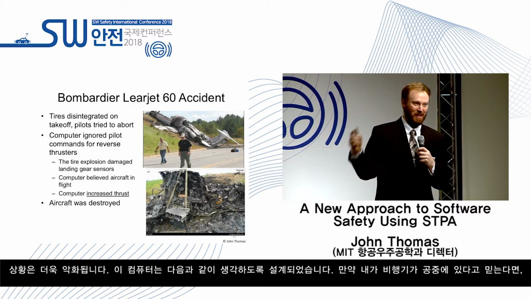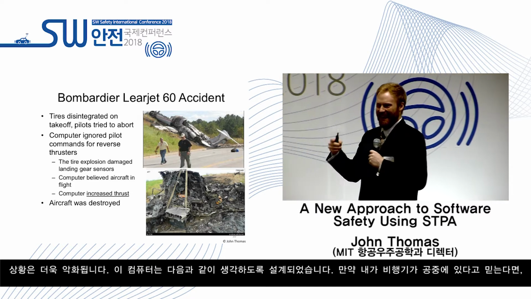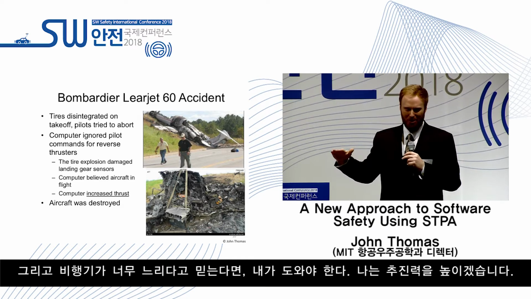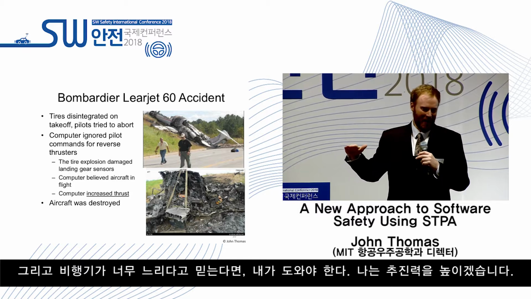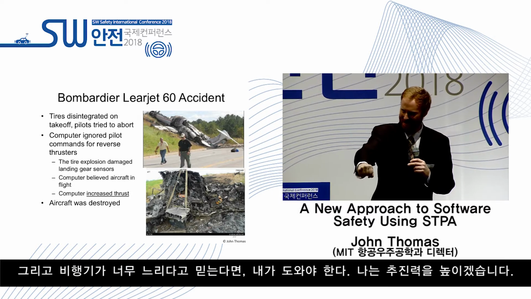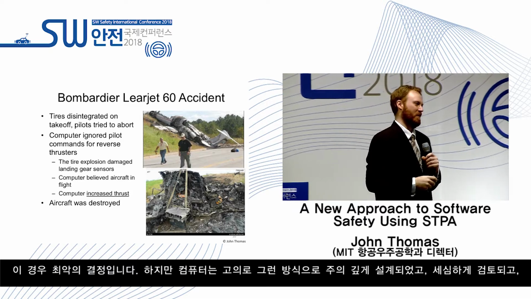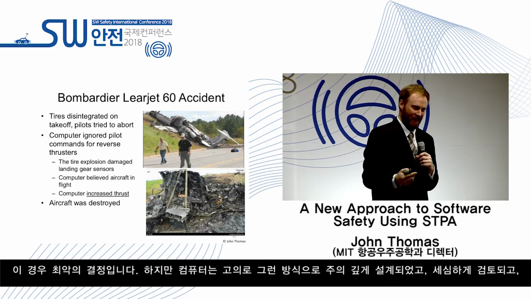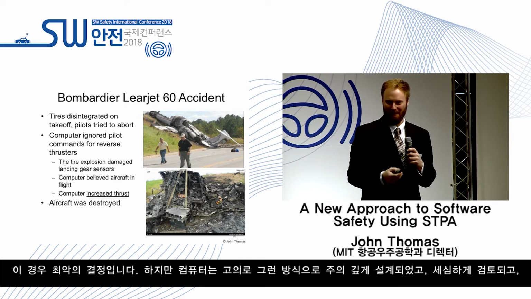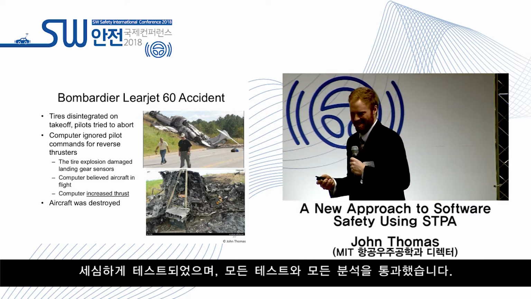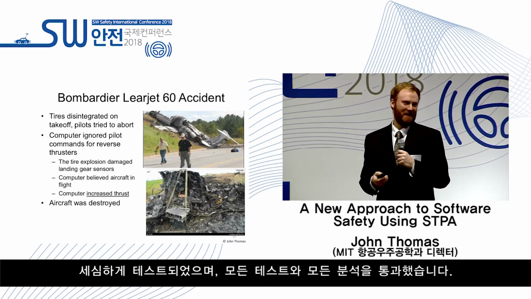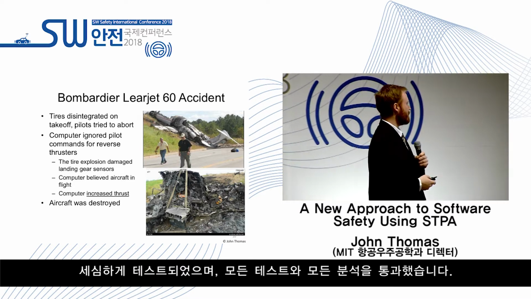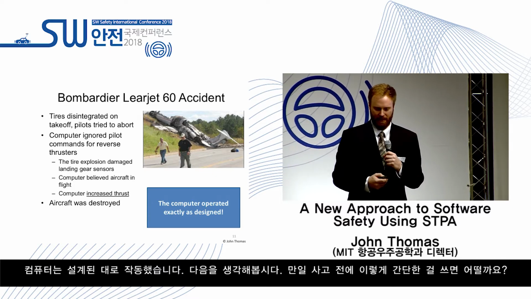It gets worse. This computer was designed so that if it believes the aircraft is in the air and too slow, it will help. It will increase thrust. Worst possible decision in this case. But it was carefully designed that way on purpose, carefully reviewed, carefully tested, and it passed every test and every analysis. It operated exactly as designed.